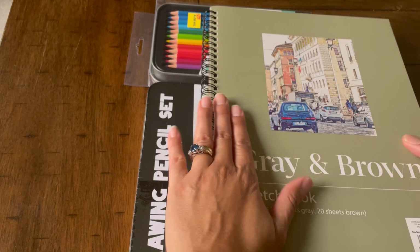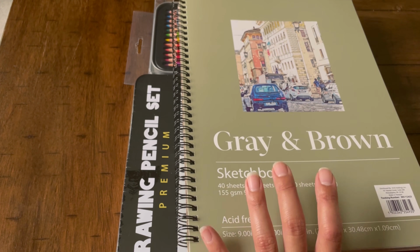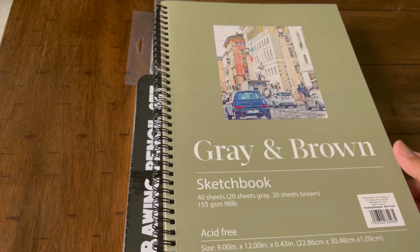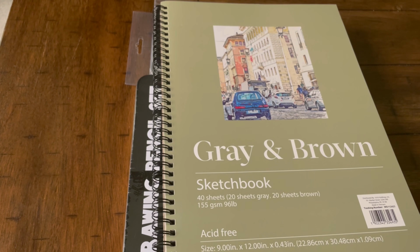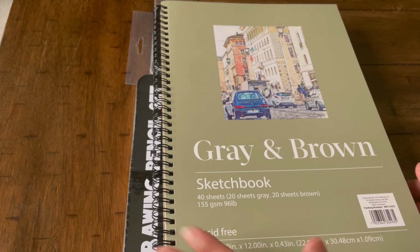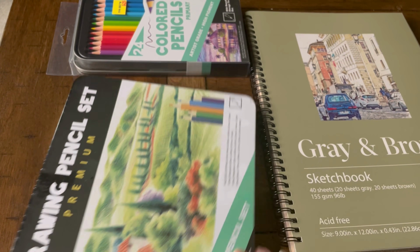I'm not a fan of spiral sketchbooks, but I don't know, it depends on the book and if it sparks any kind of creativity, you know what I mean? Sometimes it doesn't, sometimes it does. So I want to try this book out and see what it's all about.